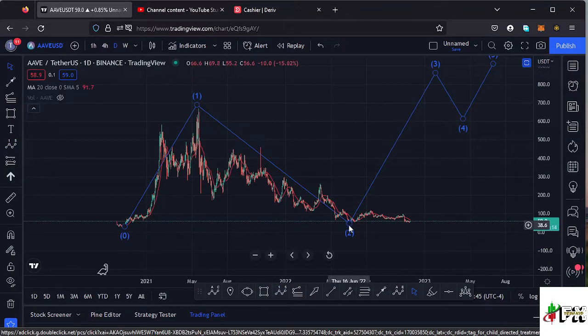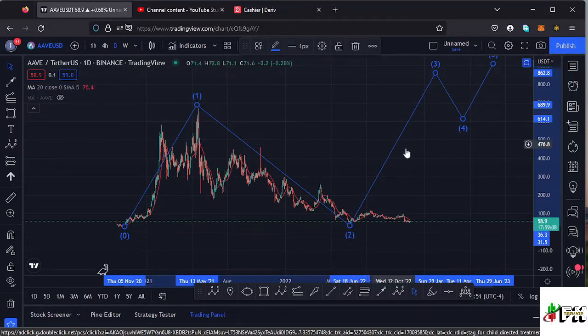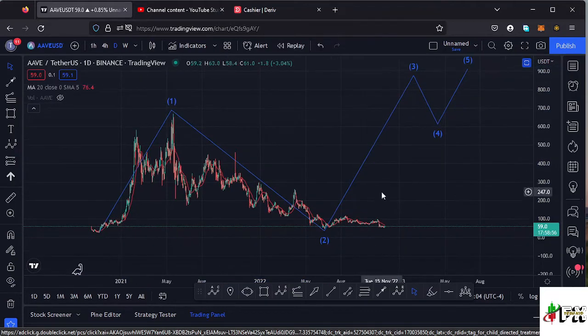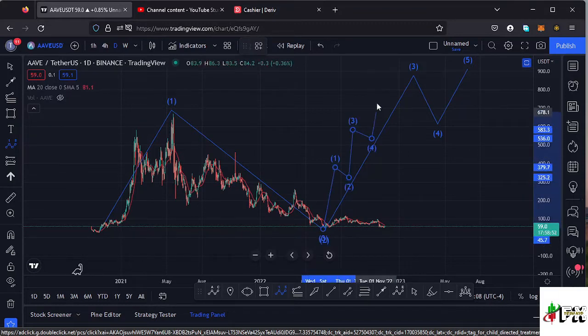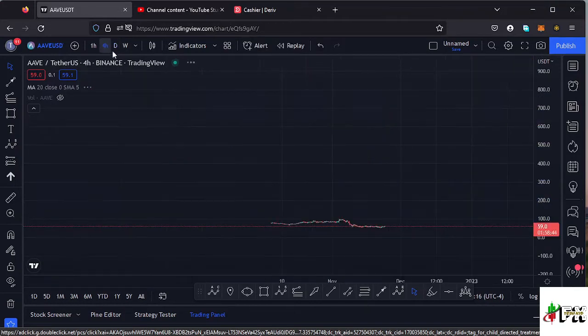And there are chances that we might have seen the low for this higher Elliott wave count 2 over here, and we might have started this impulsive movement to the upper side in the formation of this higher Elliott wave count 3, which is an impulsive wave. And because of that, we also expect to see fractal waves in formation within this higher Elliott wave count 3 to the upper side, and I believe we are seeing such a structure here on the 4-hour chart. So jumping to the 4-hour chart for further analysis.